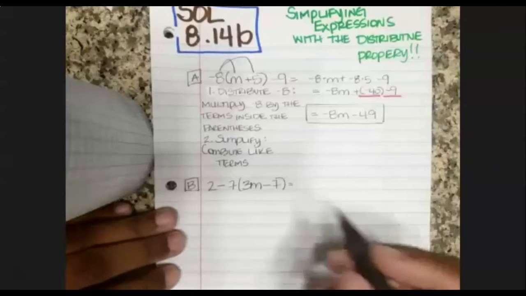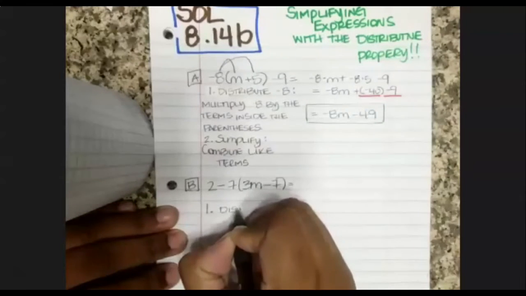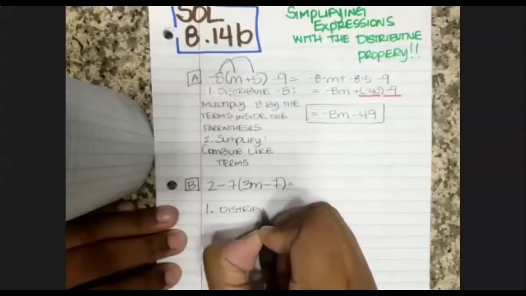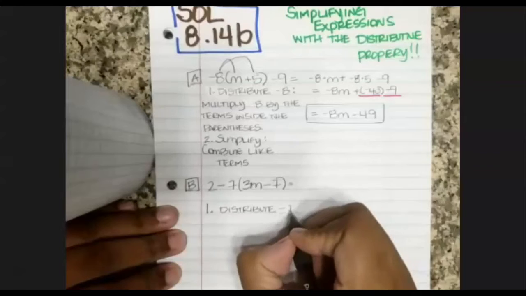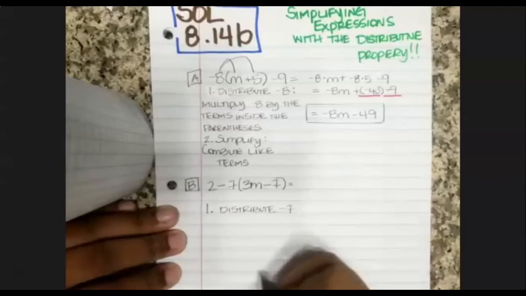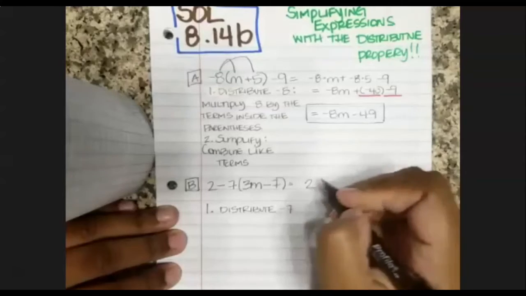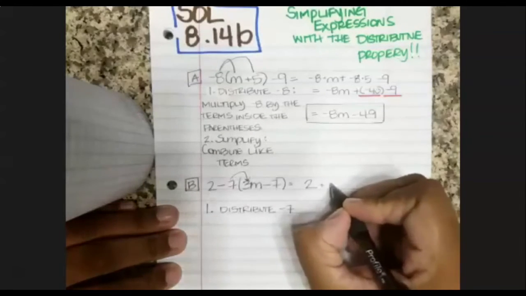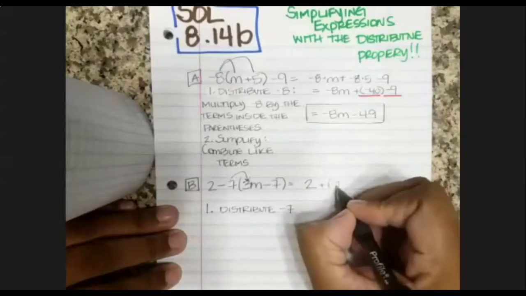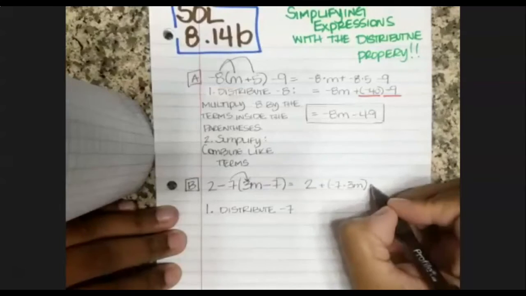So in the next example, very similar process. First step I'm going to do is to distribute. I'm going to distribute the negative 7. Now notice that I said negative 7 because that minus is in front. And because I'm looking at that 7 as the first term in that distribution process, I'm going to call it a negative 7. It's almost like you could kind of cover up the 2.